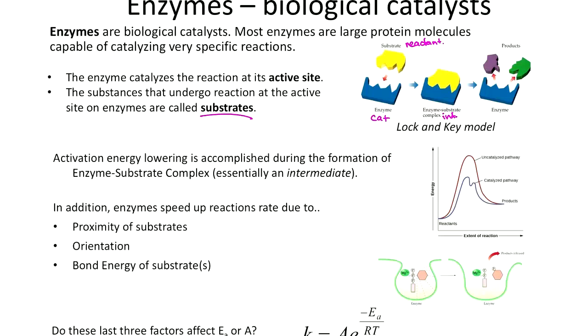Your reactant has a high affinity for your enzyme. It is able to bring all the reactants close together, increasing the concentration of the reaction occurring, essentially. And so enzymes speed up reactions in a multitude of ways. If we think about how it operates, it brings reactants close together.